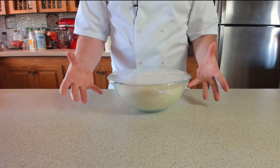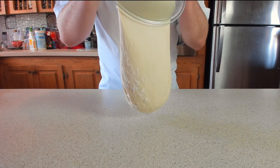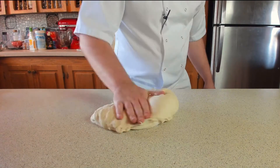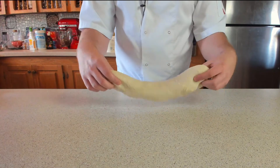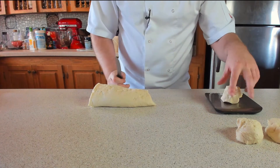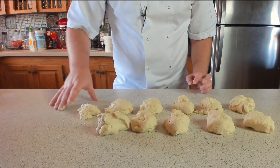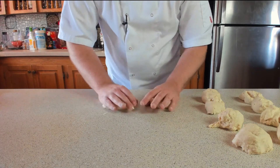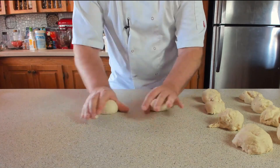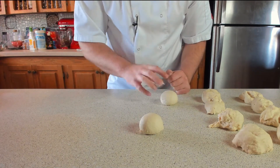That little devil has doubled in size, so it's good to go. We're going to knock it back. Once you get it out of the bowl, carefully knock it back. You should get about 10 to 12 pieces out of this - you want to cut these up nice and evenly, looking for roughly about 80 grams per portion. Around 80 grams will get you 10 pieces. Using your thumbs and the palms of your hand, give them a little swirl, using your thumbs to tuck in the dough until you have a beautiful smooth clump.